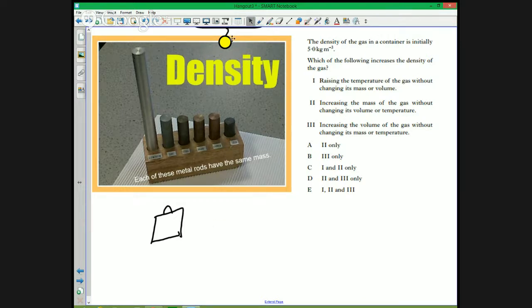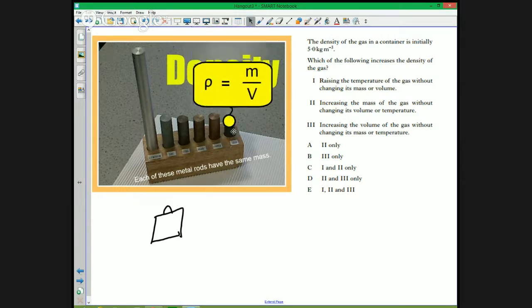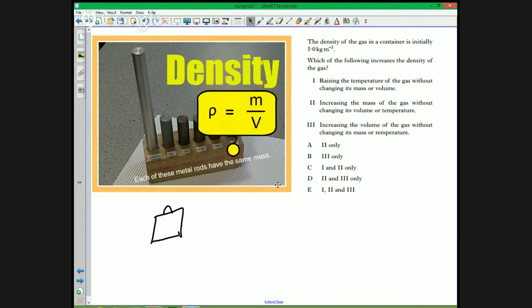So from the data book, we know that density is given by the following relationship. Density is equal to the mass divided by the volume. And that's one of the key equations which people tend to forget when they do Higher Physics. They tend to forget this simple wee equation. So let's take a look at the Higher question, which is asking our knowledge about density.